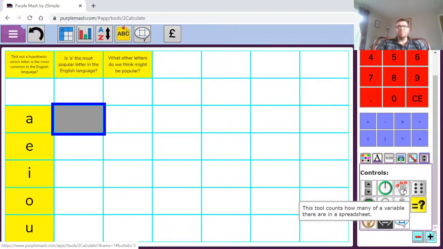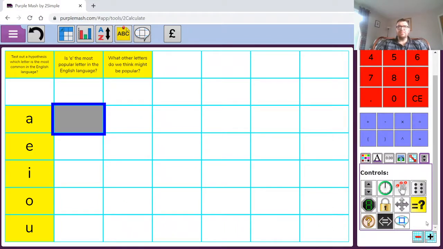Now when we click the cell we want it to go in and double click the icon, it looks in the cell to the left of it, and in the right of it, it tells us how many times that letter appears in the entire spreadsheet. So in this entire spreadsheet, the letter A appears 8 times. So in all this test writing that we've written in here, the letter A appears 8 times.